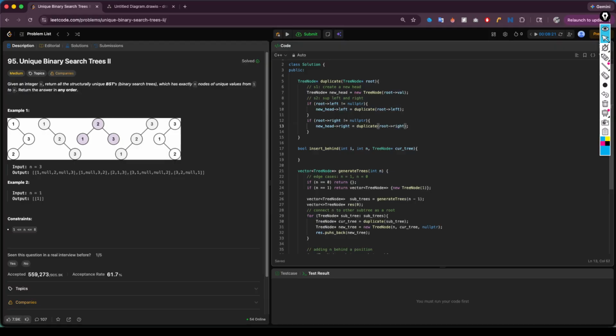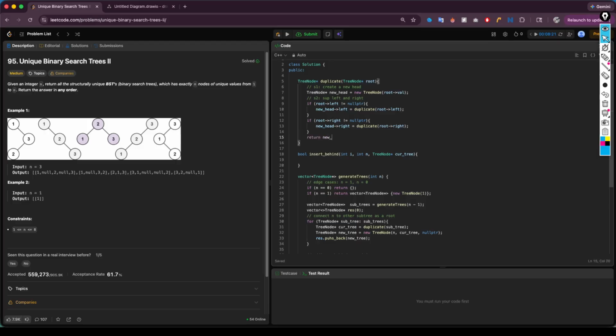Get right, and finally we just return new head right here.